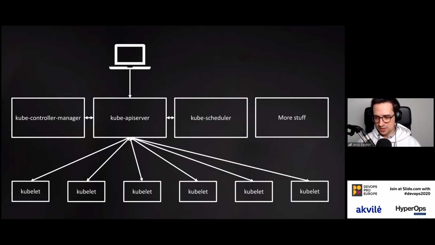And of course, as you see, there are the kubelets. They also talk to the API server. The kubelets, of course, are running some other stuff like the kube proxy. There is CoreDNS, which does the internal DNS resolution. You need to deploy an overlay network. So lots and lots of stuff goes into making a Kubernetes cluster work.